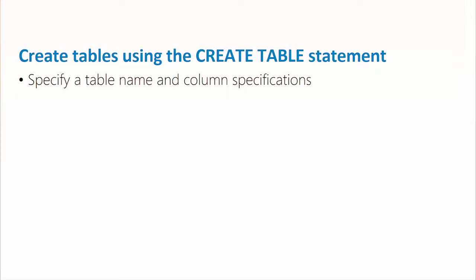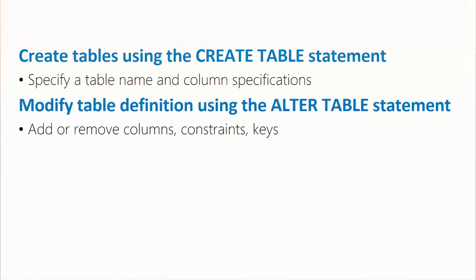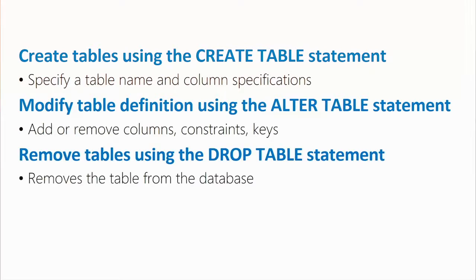So a couple of points that we've made then, just to reiterate. You create tables using the create table statement. You specify the name and the column specifications for the columns that are in that table. You can modify a table definition using the alter table statement. You use that to add or remove columns, constraints, keys, that type of thing. And we can remove tables by using the drop table statement, and that just removes that table from the database.